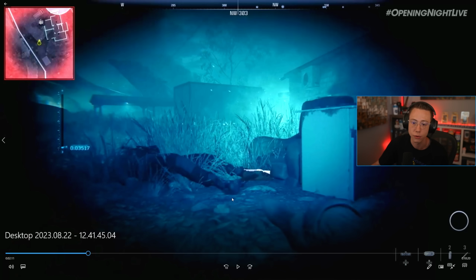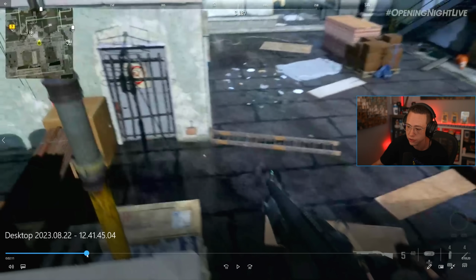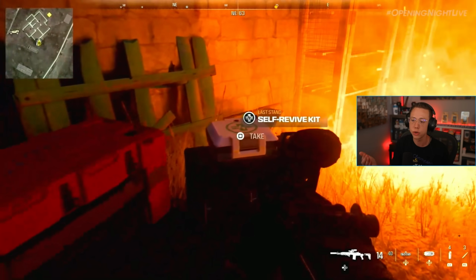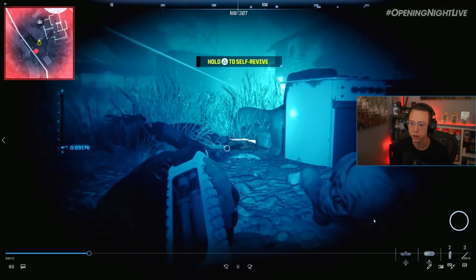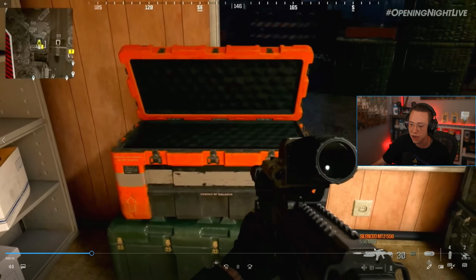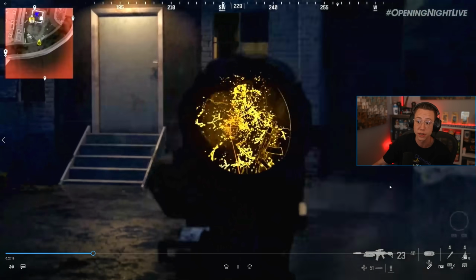You get the self-revive kit. There's some shotguns on the ground. You can also see some of the other weapons in play. There's like an armor box as well. So it's actual gear you can grab and load up with as well. There's self-revives in the campaign, armor plates as well. The MTZ-556, one of the weapons shown here, which they then go and inspect.